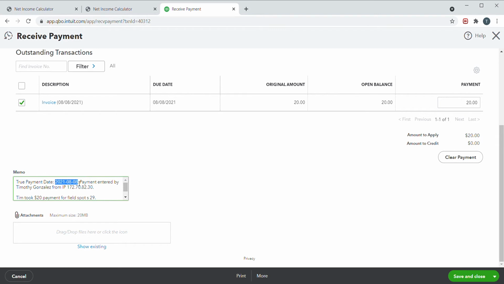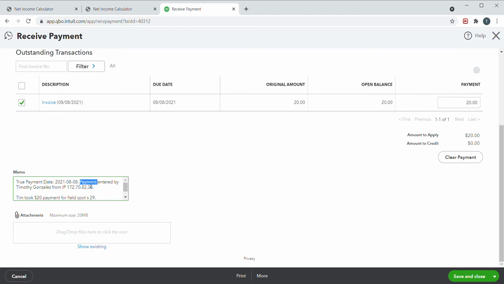It's going to make it look like there are unapplied payments when someone is prepaying when you run your reports. So the payment date is going to be the invoice date, and then the actual day the payment was made is going to go in a note as the true payment date.